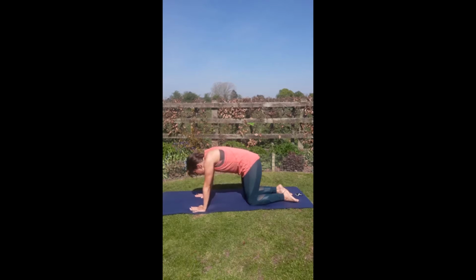So bring your eye gaze forwards, bring your chest forward, slide the shoulder blades down the back, moving into a spine extension, pressing the breastbone forward, and then moving again from your tailbone and upwards, draw the abdominals in, rounding through your spine, arching upwards through your spine, and then again bring your eye gaze forward, your chest forwards, rolling down from your upper back down to the lower back.